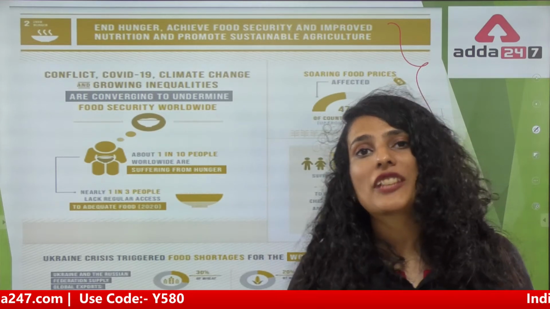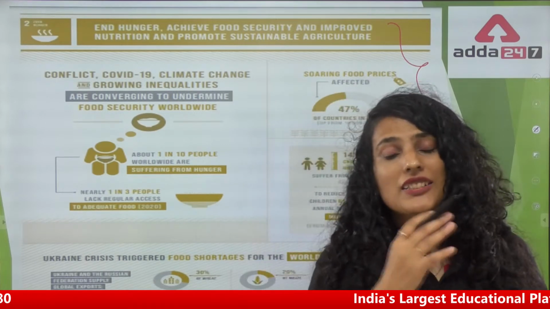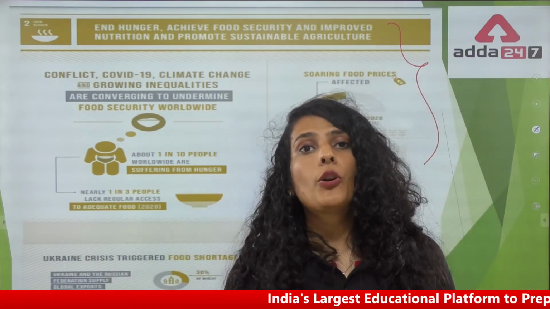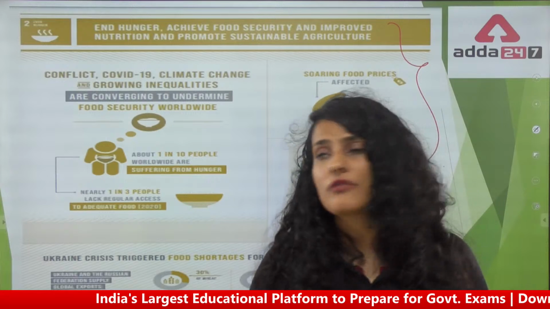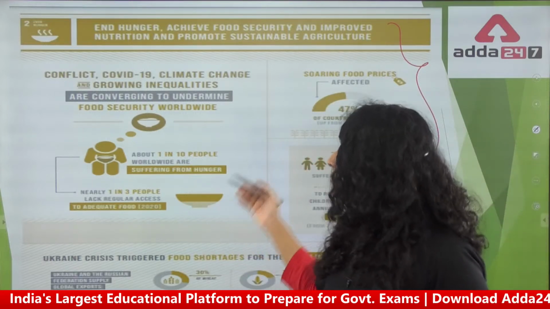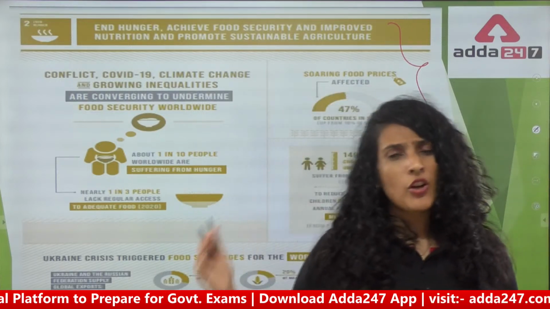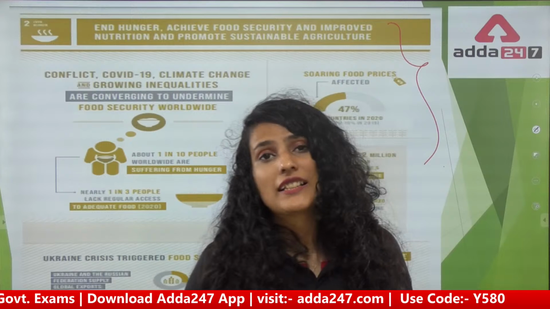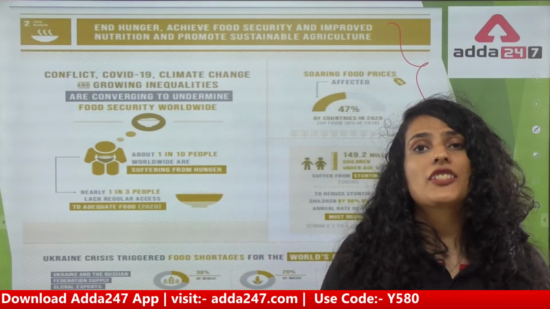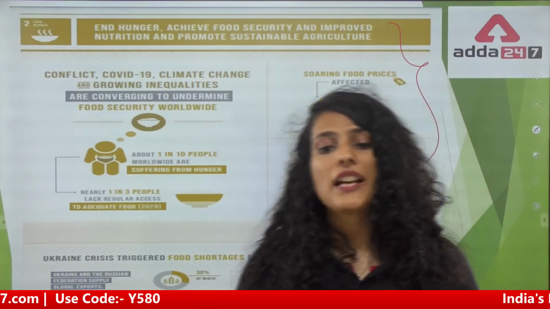Now when the report talks about child malnutrition, it includes both underweight children as well as overweight children, that is child stunting and child overweight. Both situations account for child malnutrition, and of course because of COVID-19 and because of conflict and the increase in food prices, especially of wheat and oil, and of course the increase in prices of fertilizers, because Russia and Ukraine are among the key fertilizer exporters to the rest of the world, especially the least developed countries. So because of that, food prices escalated a lot.